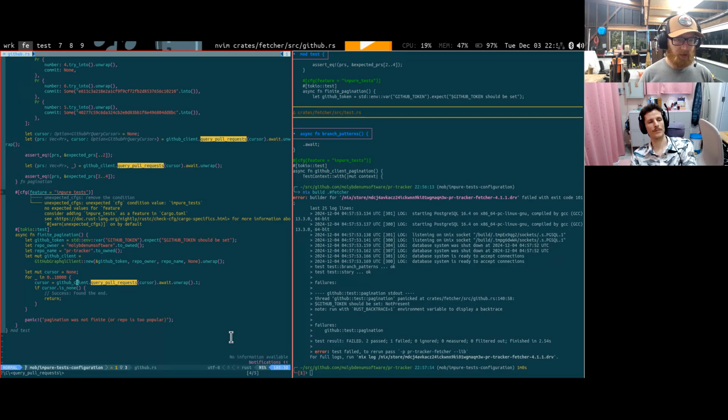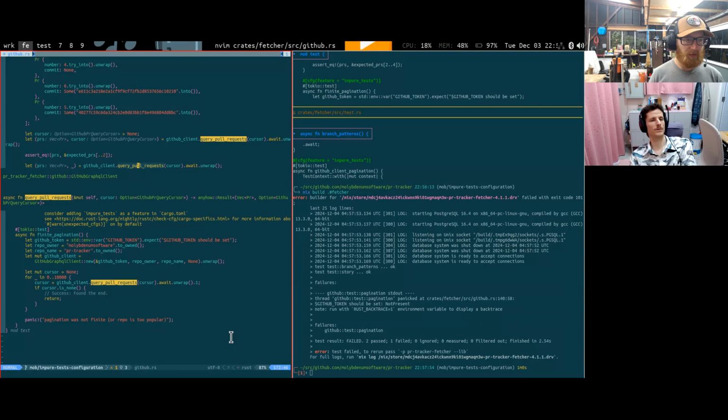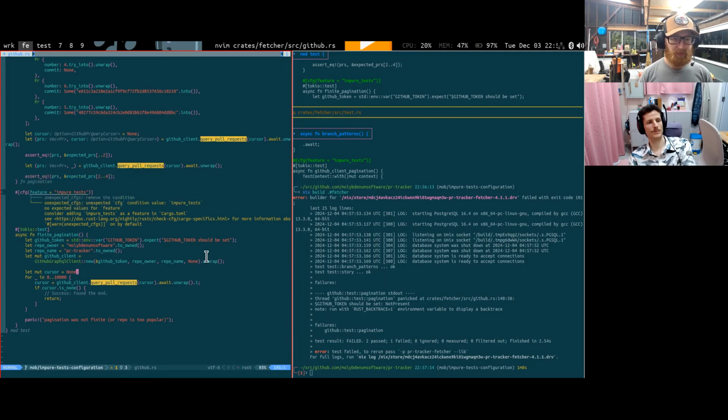Reason maybe because it's not being compiled? Is that why I can't? I'll try it here. Yep, that works. Okay, weird. GitHub GraphQL client, query pull requests. So it doesn't say pub. Maybe that's it. I don't know.